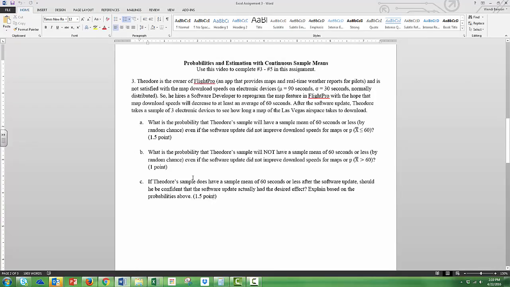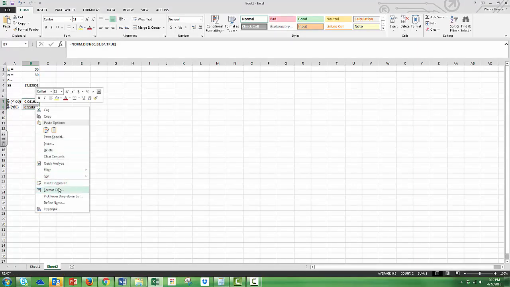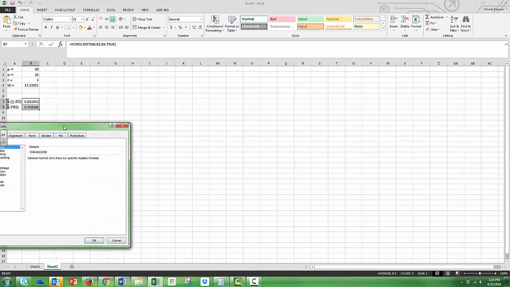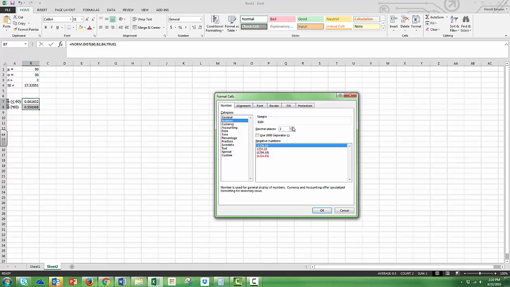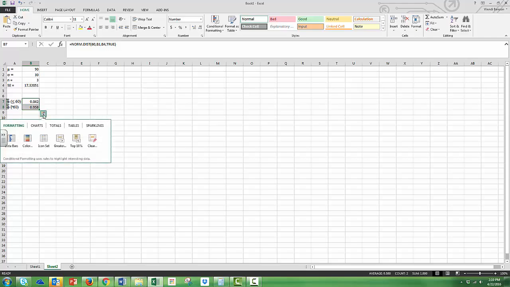Now for part C, you can answer this on your own. And let me go ahead and go to Excel. I'm going to go ahead and round these. So right click, format cells, round them to the thousands place, just to make life a little bit easier. And I'll steal both of these. Why not? Control C to copy.